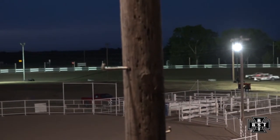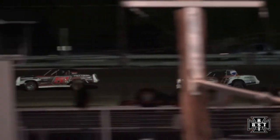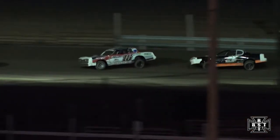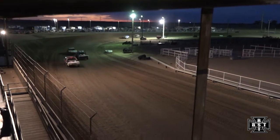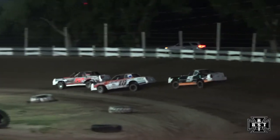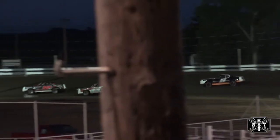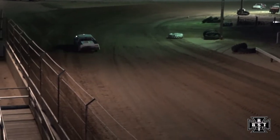Top three cars break away. Battle for that fourth spot: Jeff Whiting gets underneath Barrett Wagner as they run down the back straightaway. Travis DeMilt in the mix as well. That battle for fourth heats up — Wagner has it, Jeff Whiting looks to the inside as they run down the front straightaway. Completing lap number 14: Kyle Clough continues to lead, Taylor second, Bellum third.